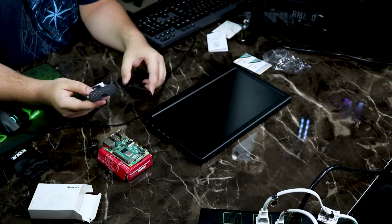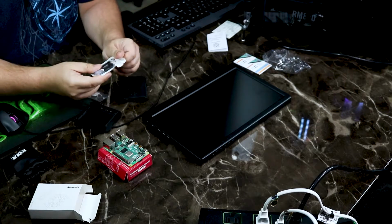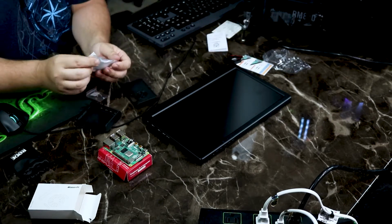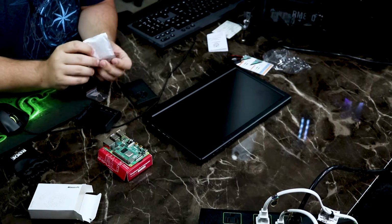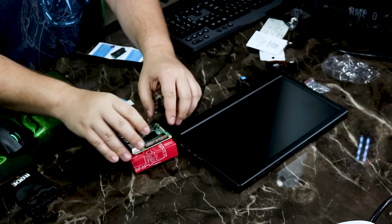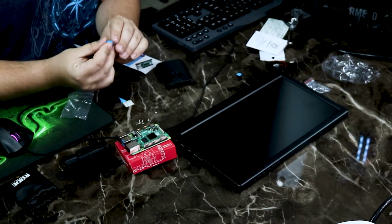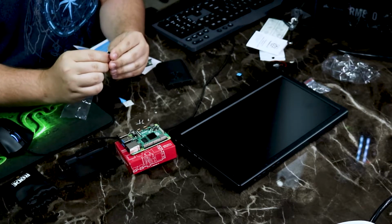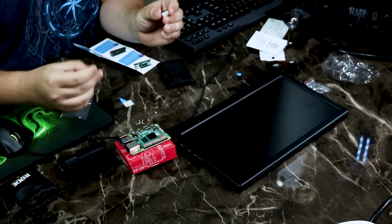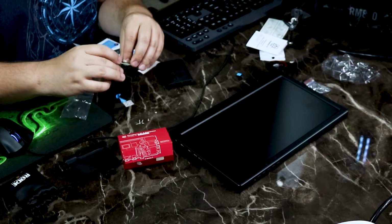Okay, so this is the case that comes for this. It's not too bad. We just got some mounting screws. Looks like we got a fan that I'm probably not going to use. I mean, I could use it. Nice thermal adhesive pad on there to prevent that Pi from getting too hot. The 4s do get very hot. From what I have heard, they are prone to overheating, so we're going to try not to have that problem.